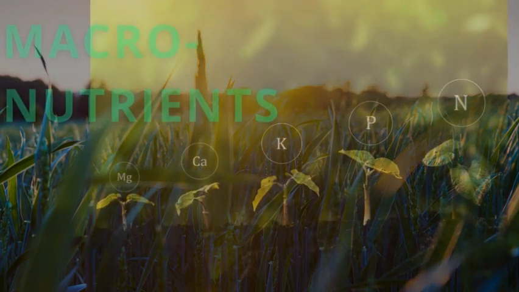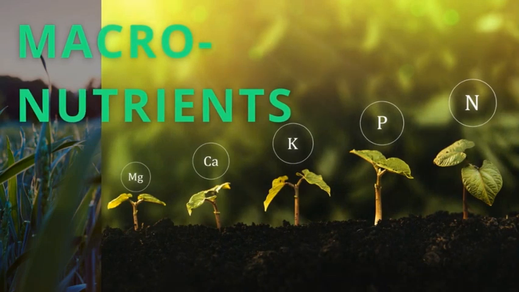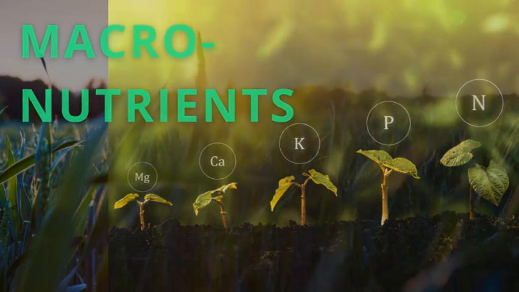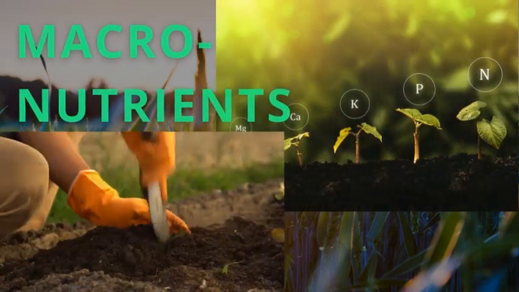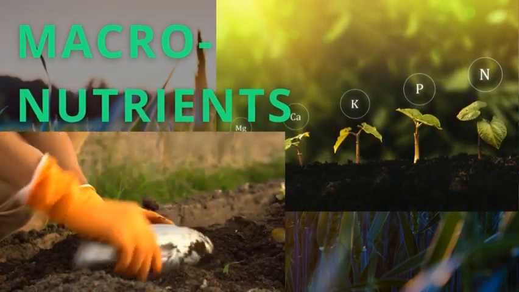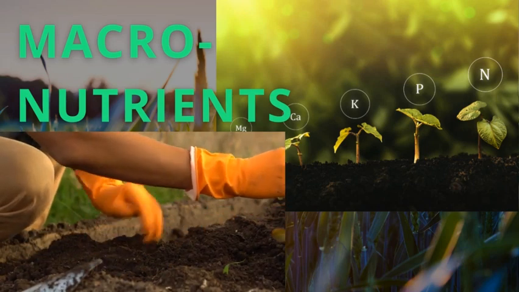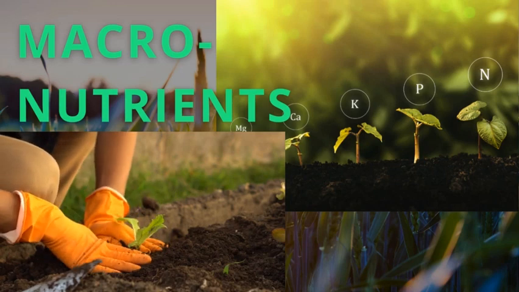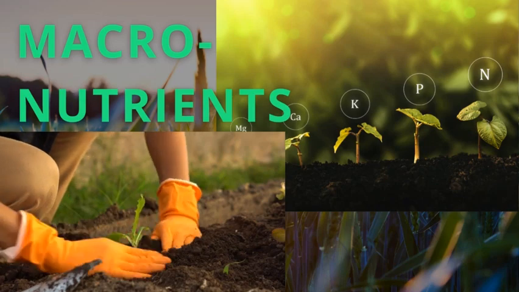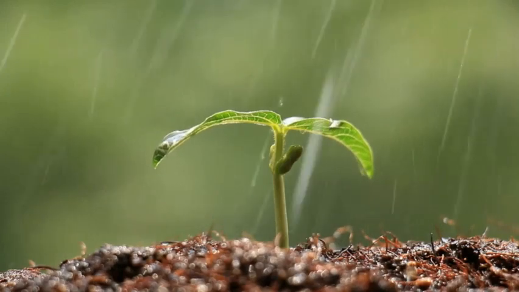Then phosphorus, as the case may be. One of the functions of phosphorus is that it aids enzyme reactions. Phosphorus also aids seed germination. Phosphorus aids fruit formation and maturity. But a deficiency of phosphorus will lead to immature fruit drop. Deficiency of phosphorus will also lead to poor root development. It will also lead to lodging in cereal crops. When phosphorus is not adequate, it will lead to stunted growth.